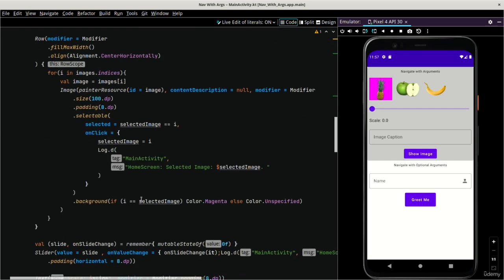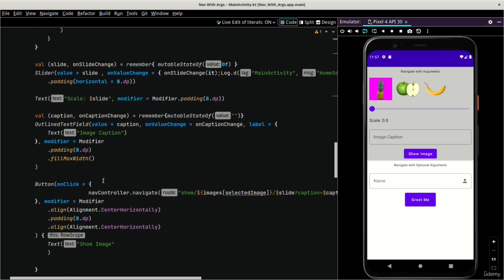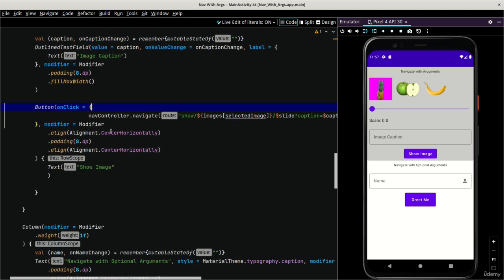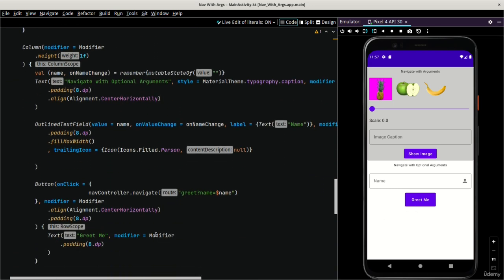Currently, we are doing the navigation inside the body of our composable. As you can see here, we have received our nav controller inside the body of selection screen, and the button directly performs the logic for navigation. It navigates to the show route. And there's another button that performs the navigation to another route called greet.